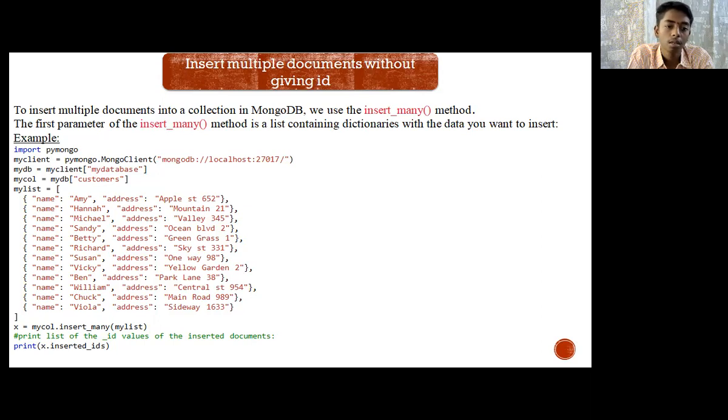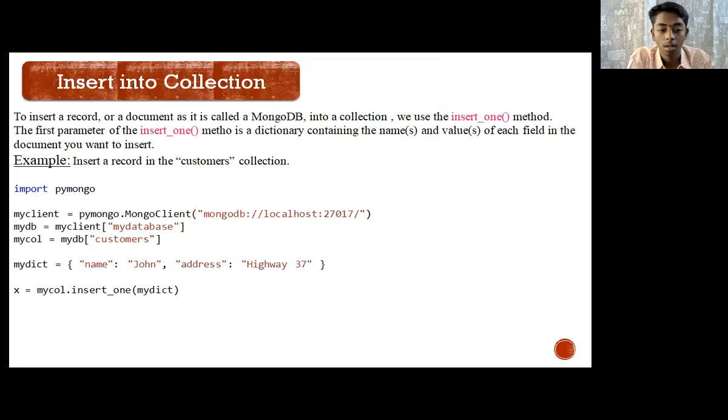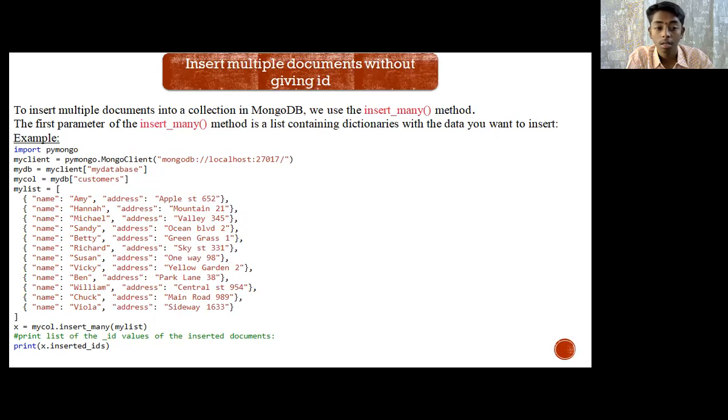And here my collection is my database, customers, my list. Earlier we discussed my dictionary, which is only about one person. Here my list means a list of employees or a list of people with details like name and address.